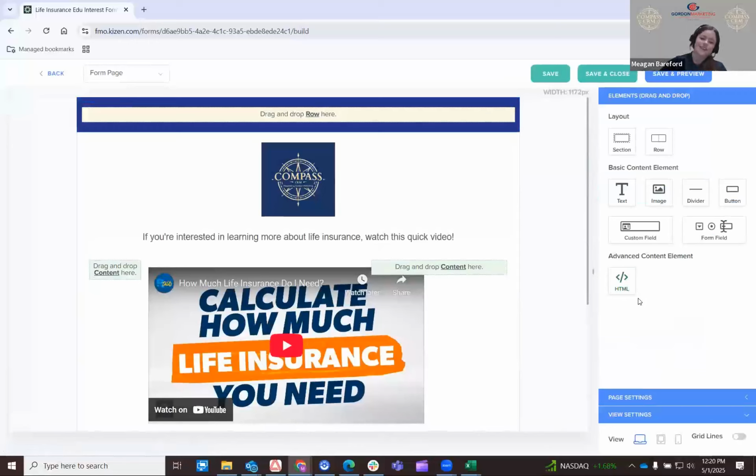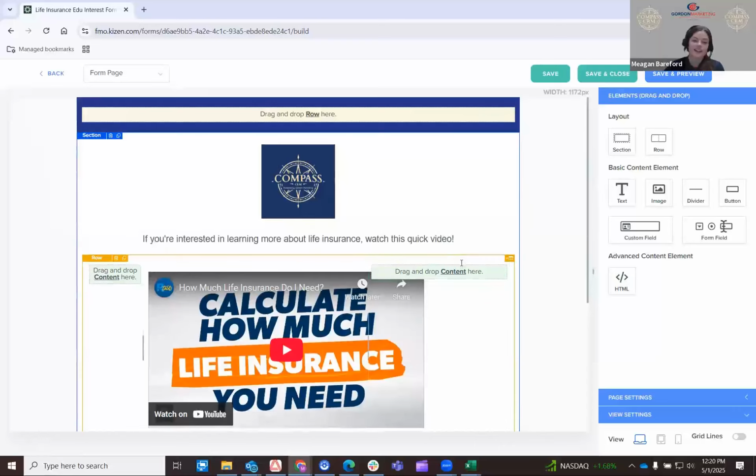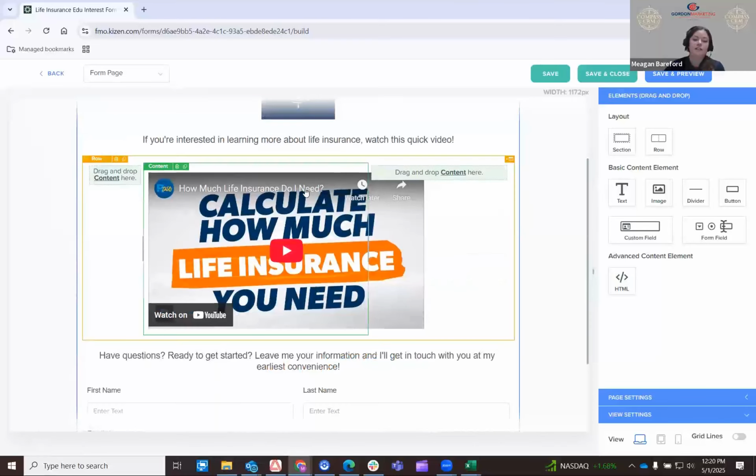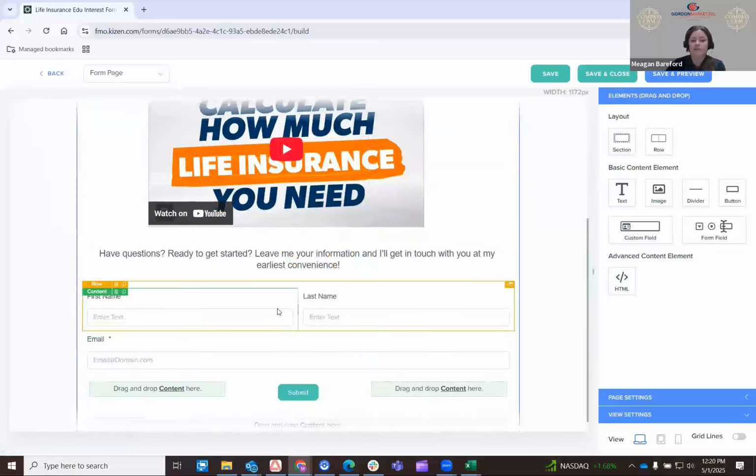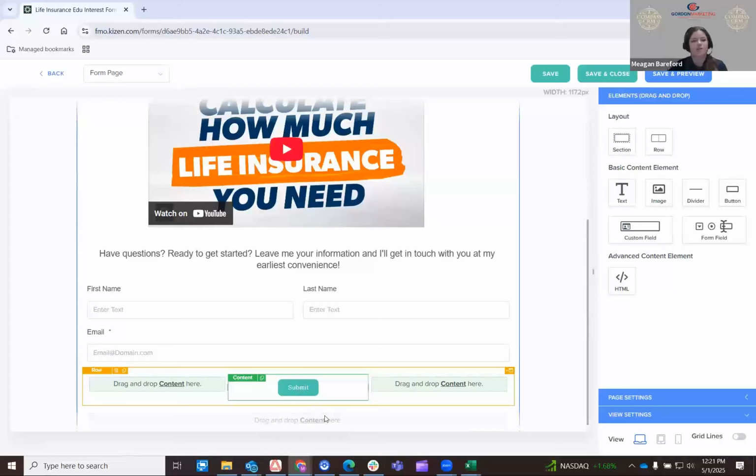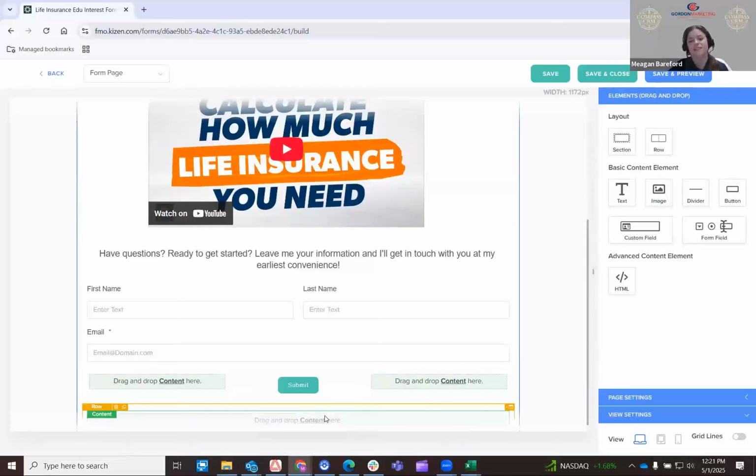So this has become one of my favorite tools because I can put a video right onto the form. They can just play it on the form, and right at the bottom, they can leave me their information, and I have a lead, but it doesn't feel so permanent.